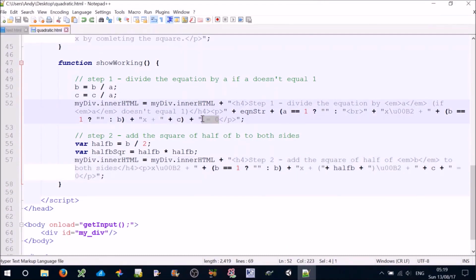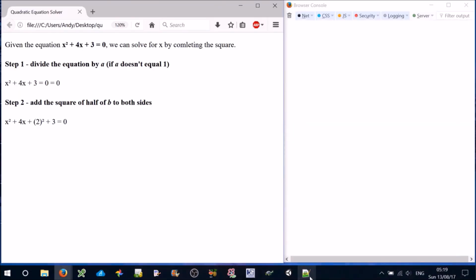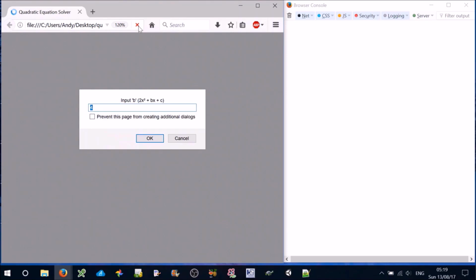Oops, this equals 0 should be inside this, meaning it only shows if a doesn't equal 1. Let's test. Yep, that looks fine, and we'll just test for the step where a is non-1.